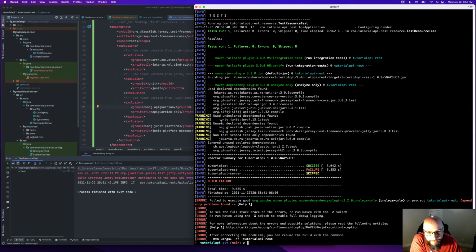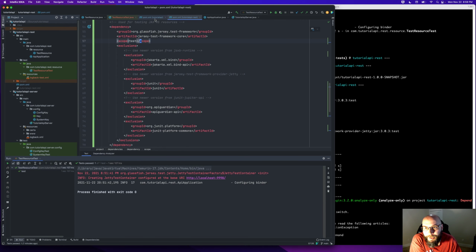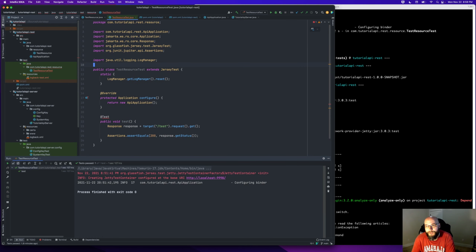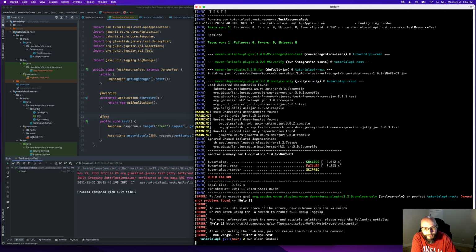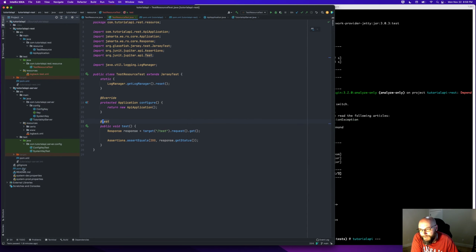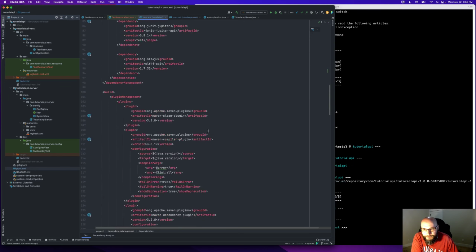And then apparently we're using JUnit, but really I don't want to use JUnit. Yeah, this is the wrong test. I don't want that JUnit test. I want org.JUnit Jupyter API. So let me do a fresh clean there. Meanwhile, I'll come up to this top level POM.